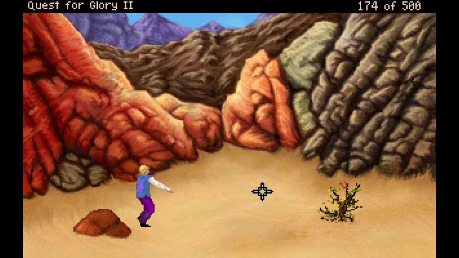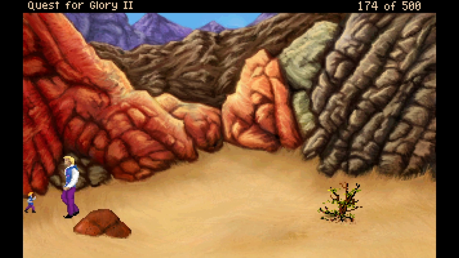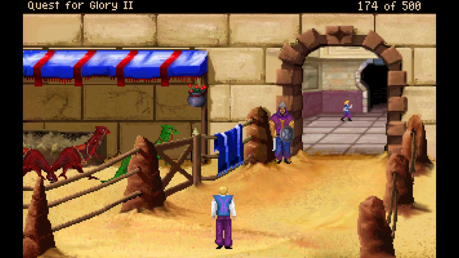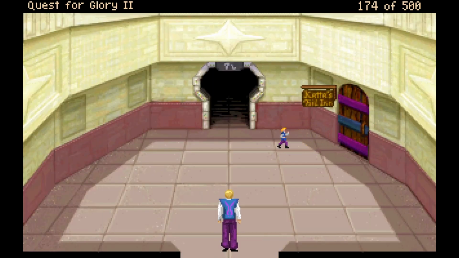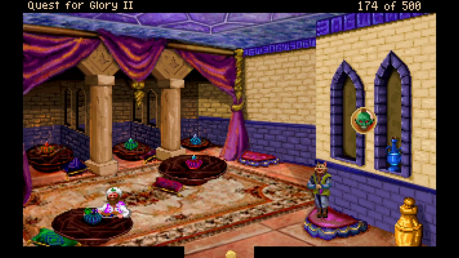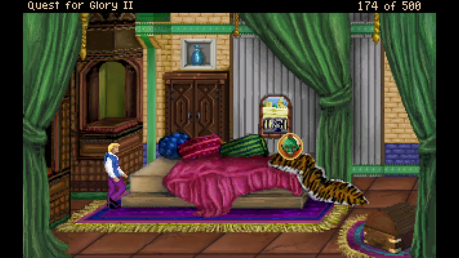Oh, reversal is wearing off. Okay, mana is 96 and stamina is 0. And it just popped up a message as I was pressing a button to move, so I didn't catch what it said. We have water, right? Mostly full. Do a quick little save. Sleep for an hour.